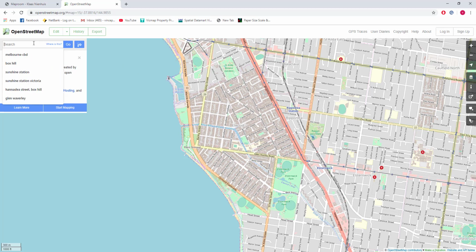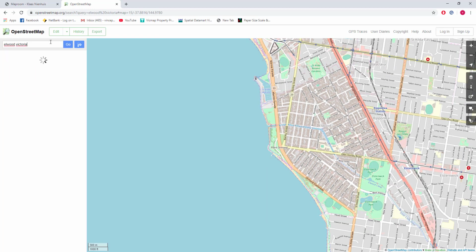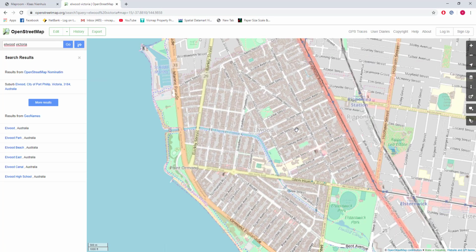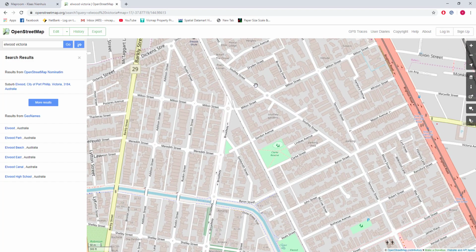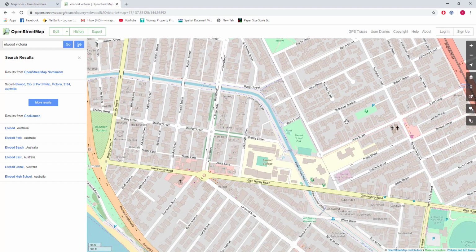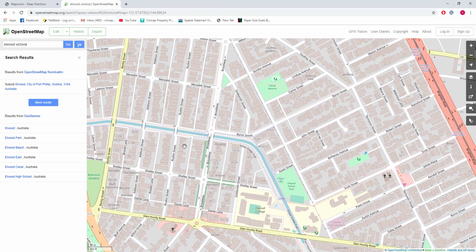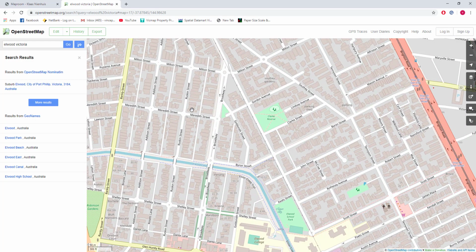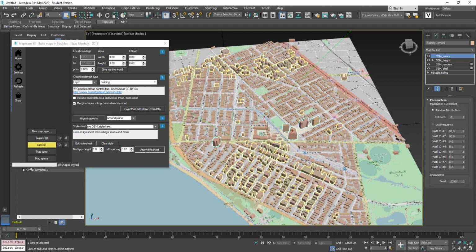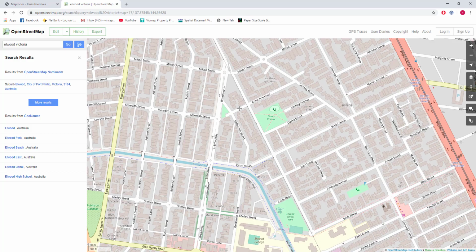You can see that my area was Elwood, and on OpenStreetMap here there's already a lot of information placed into it, most importantly the buildings. That is what is responsible for us being able to generate the existing context.